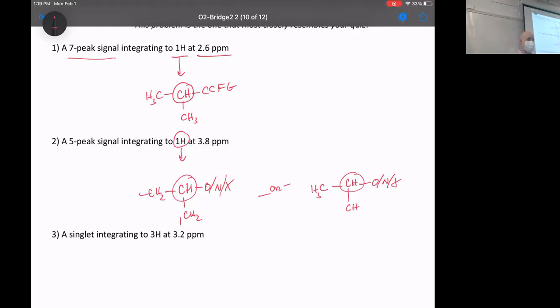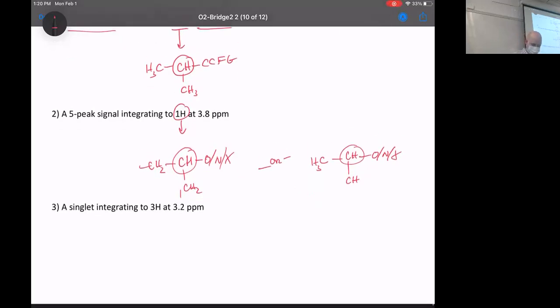The only way you would be able to figure this out is to look at the rest of the NMR. You guys are not looking at whole NMRs and trying to figure everything else out. We will start doing that later on this week and into next week, but for now we're just doing one signal at a time. Real quick sneak preview, the way you would figure out whether it was this one or that one is to look at the other peaks. If the other peaks in your spectra had a bunch of CH2s, it's probably this one. If you didn't have any CH2s, it's probably that one. So you get to use more context clues of the other signals to help put this stuff together.